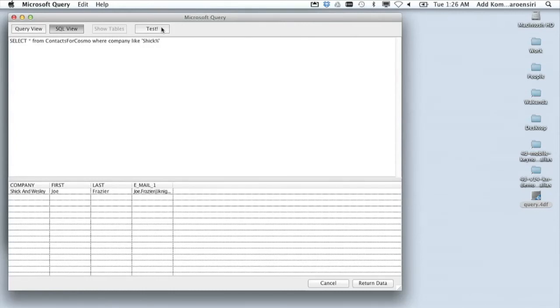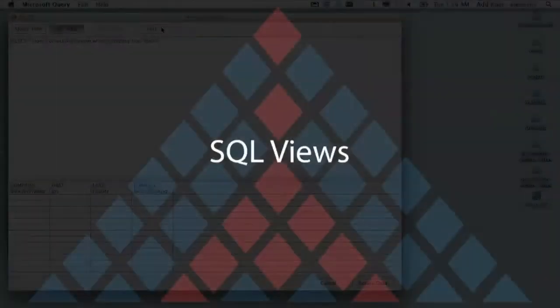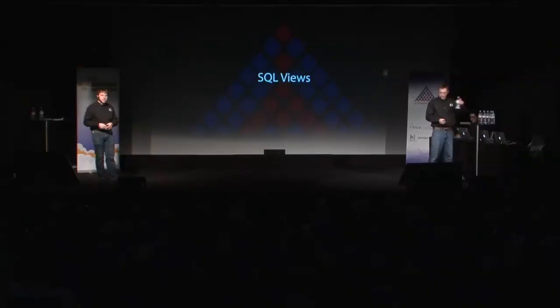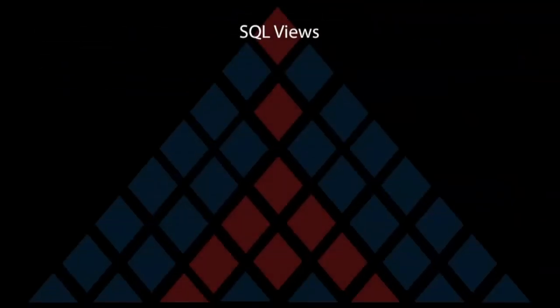Let's switch back to slides. So that's SQL Views, demoed and explained. We created SQL Views really to deal with the security and to be able to be compliant with regulations. In the United States, we have this regulation which, for database administrators, is painful. It's called HIPAA. It's a medical regulation by the US.